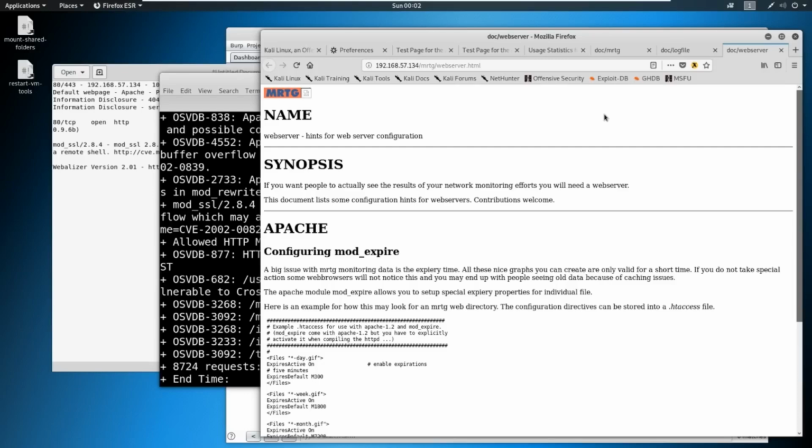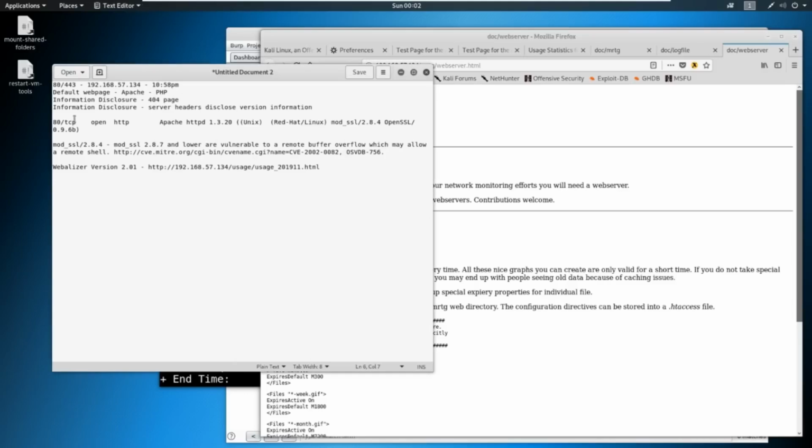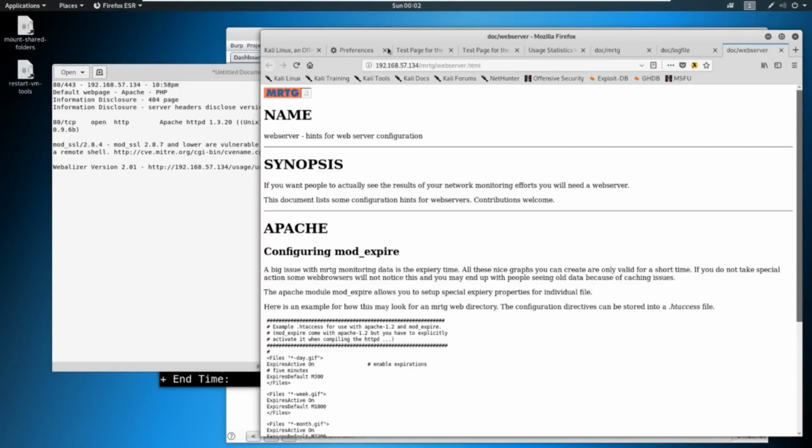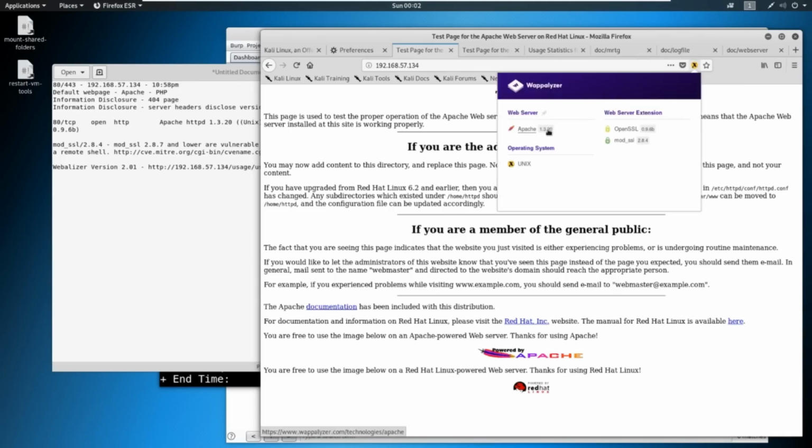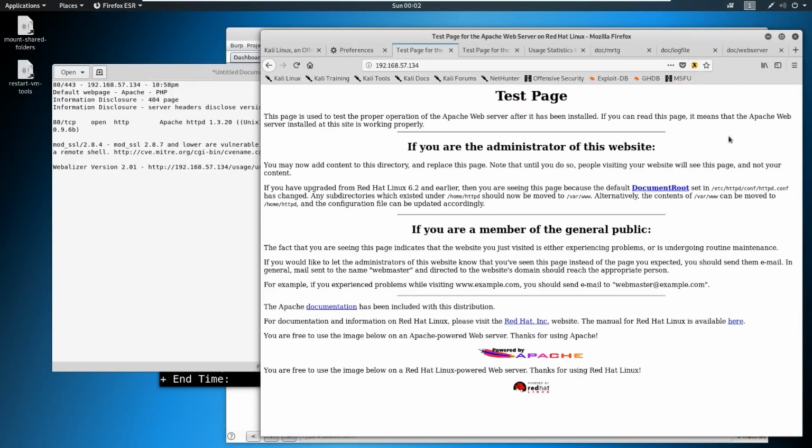When you come across a website, you're looking for service version information, which we have here. You're looking for any sort of backend directories. You're looking for source code. You're looking for potential vulnerability scanning with Nikto, and any sort of information that you can divulge. Same thing, we can come back here. We talked about it before with Wappalyzer. You can click on Wappalyzer and see a lot of the same things that we saw. It knows the operating system, it knows the web server extensions, and it knows what's running on the back end. So there's a lot of useful information here, and this is all we are after at this point. We just want to scan and enumerate, and then we're going to dig deep and exploit.